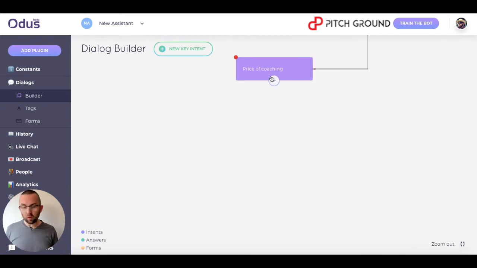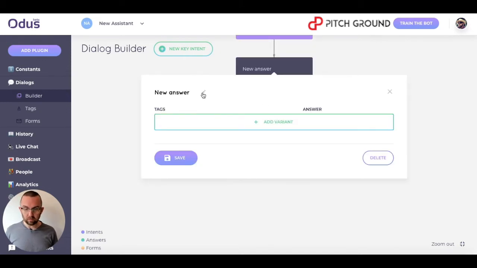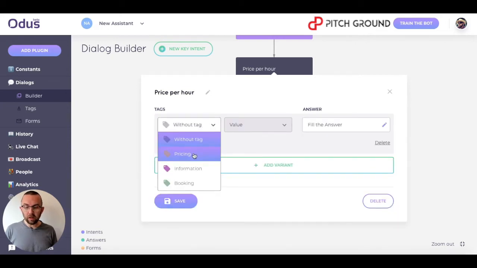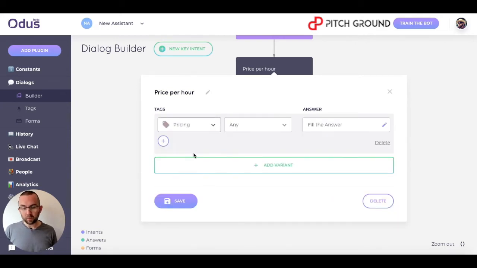Now, what do I want here? I want an answer to this. So the answer is going to be price per hour. And I click in a variant and I say if the tag pricing is brought up, and this is where we need to be careful, and this is where the other bot didn't work correctly.